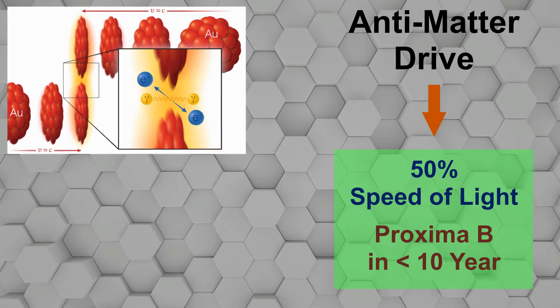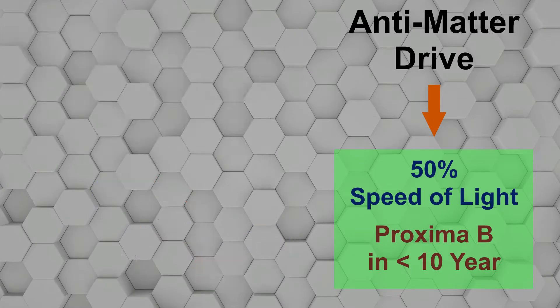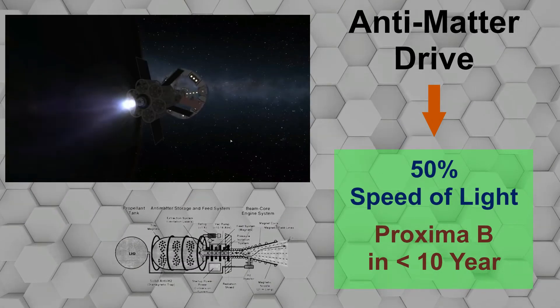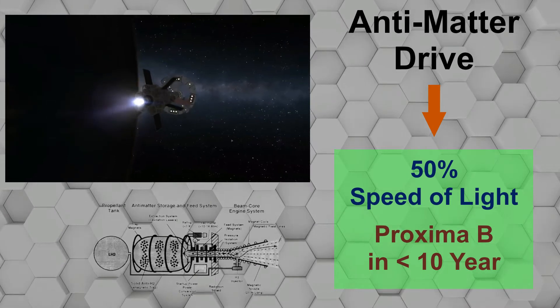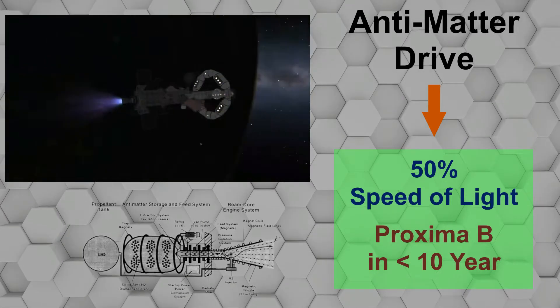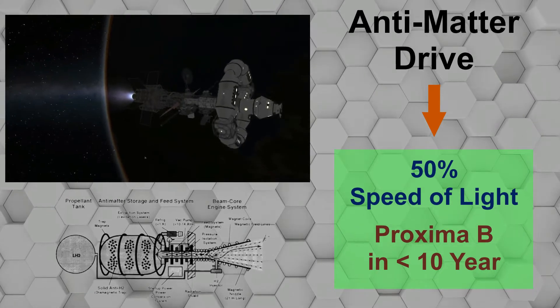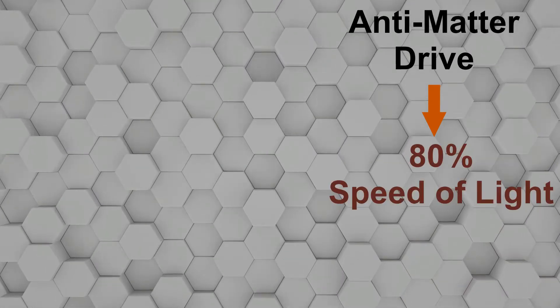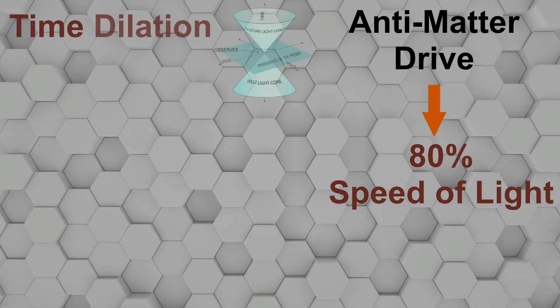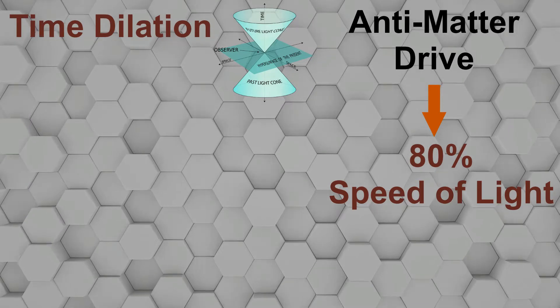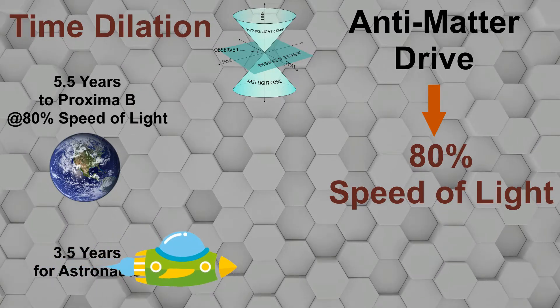Antiproton annihilation reactions produce charged and uncharged pions in addition to neutrinos and gamma rays. The charged pions can be channeled by a magnetic nozzle to produce thrust. This type of antimatter rocket is called pion rocket. The limit of pion drive spacecraft is limited only to how much antimatter we could make. It's possible to go up to 80% speed of light with antimatter drive, and at that speed time dilation starts taking effect. At 80% speed of light, the time of 5.5 years would be less than 3.5 years for the onboard astronauts.